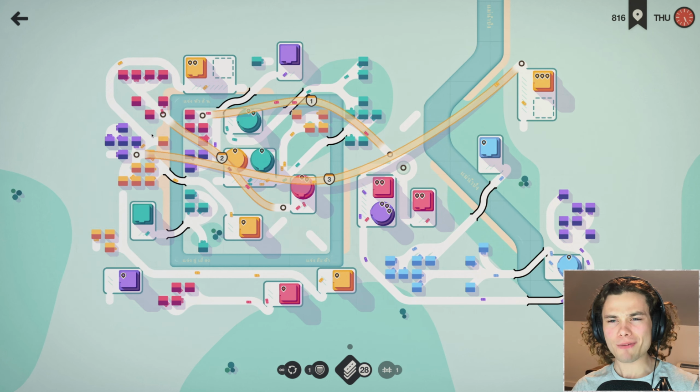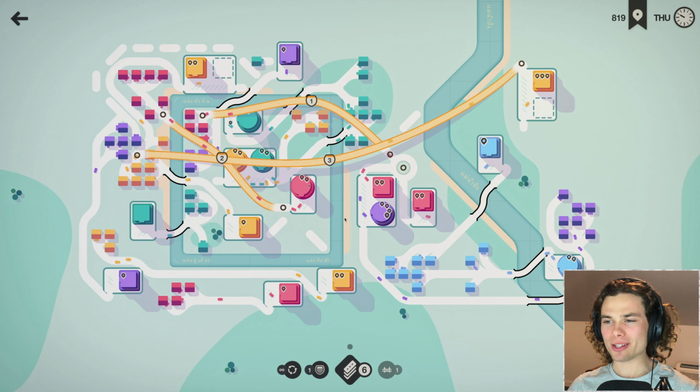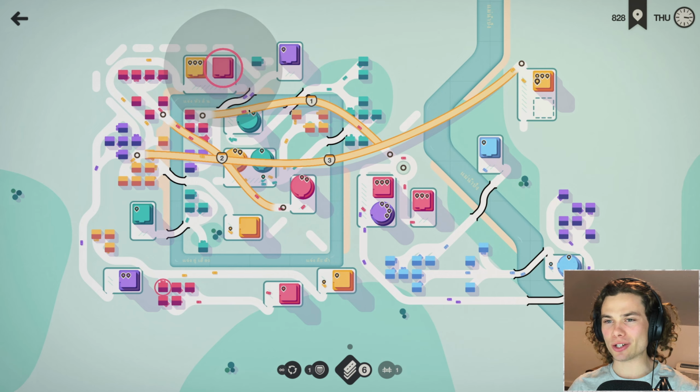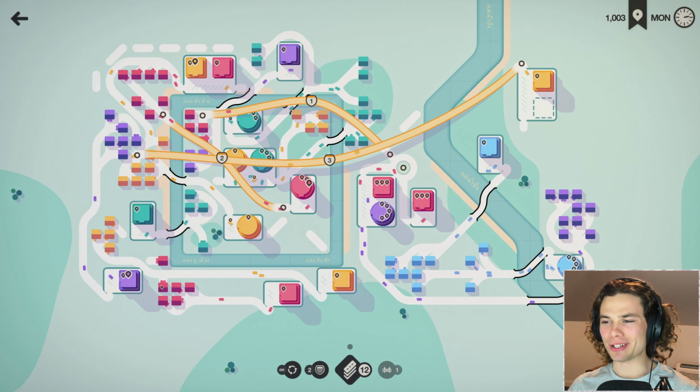Wow, I've got a lot of everyone all of a sudden, but currently how I've got it set up should be fine. No one should be dying right this second, and I can always just airship some extra people in. Wow, okay, that's where the reds are going to be going. Hello there, front door access for a lot of people. Oh, but another motorway, you love to see it.